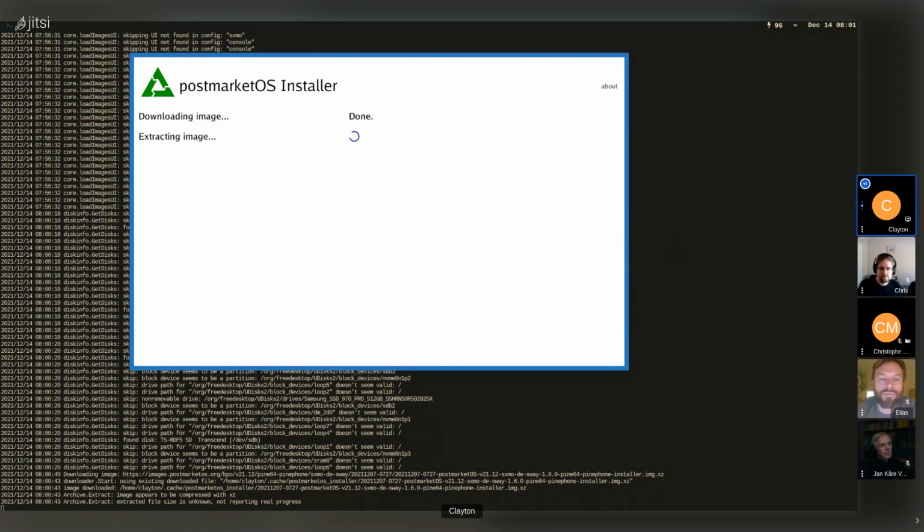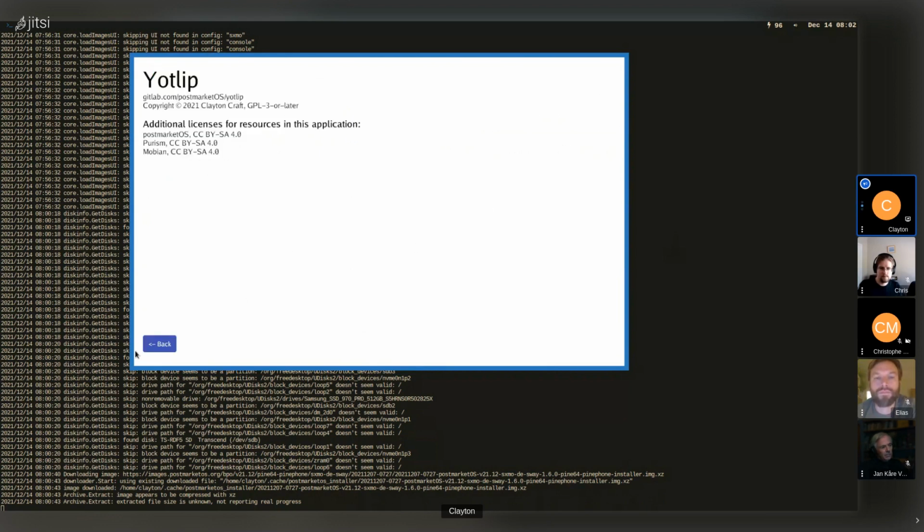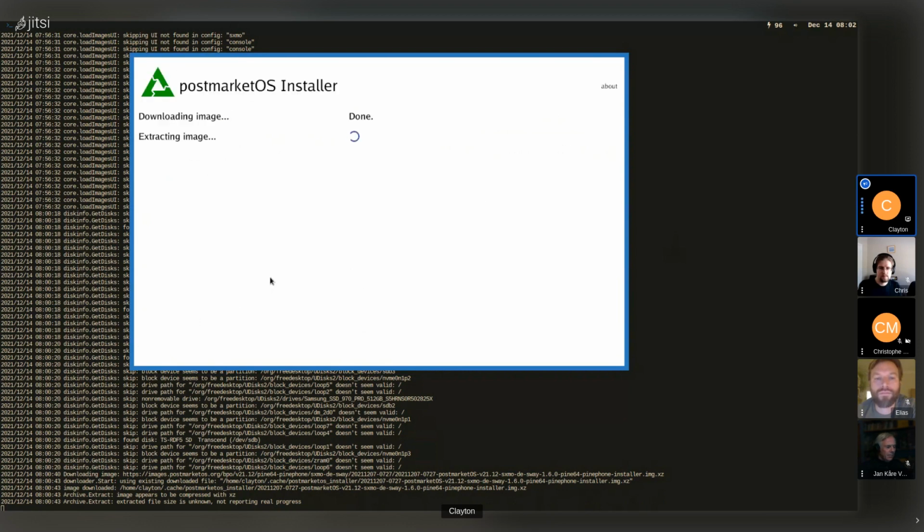And so then, basically it would all just be hidden for the user, and they would just have a different set of steps for getting their phone into fastboot mode and then completing the flashing that way. But at the moment, it's just going to flash this SD card I have plugged in eventually when it extracts this image, and then the user would be up and running. Yeah, that's pretty much all I have implemented at the moment.